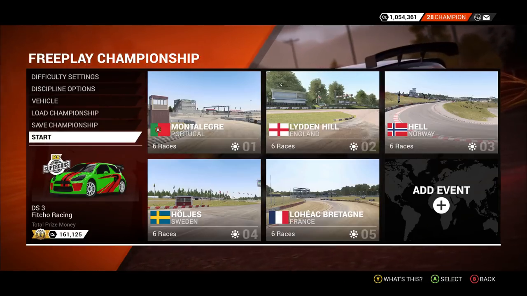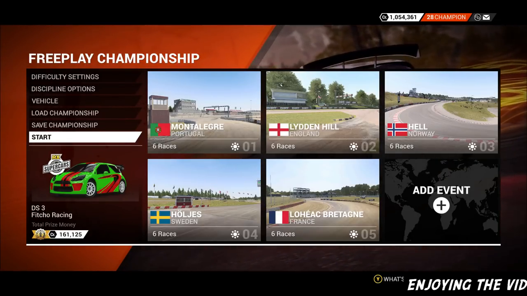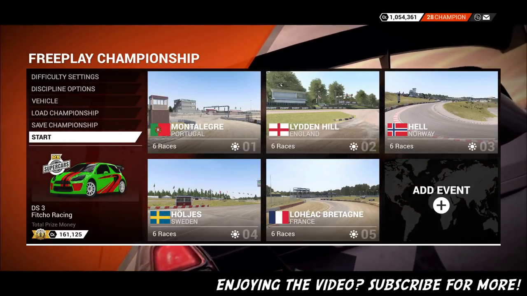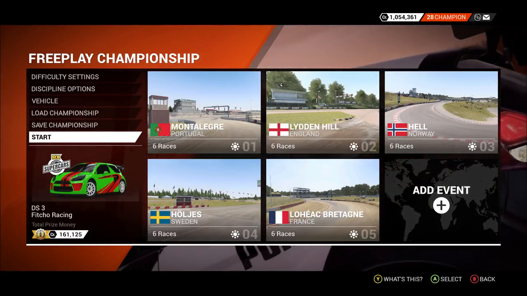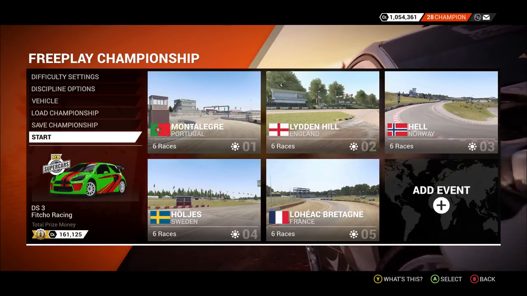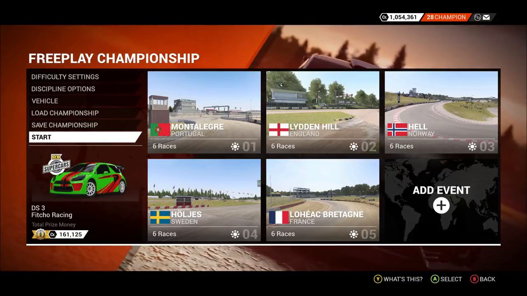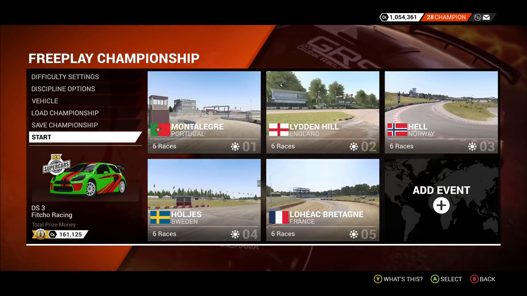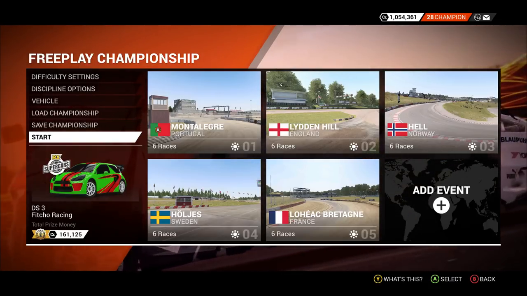Now, while this game is officially licensed for World RX, it's not quite like a Codemasters F1 game, for example, where it's the sole focus of the actual game. There's a lot of other aspects of DiRT 4 apart from the World Rallycross part, so that means the World Rallycross part isn't that complete. For example, we only have 5 of the 12 tracks on the real life calendar. That said, I've picked a very nice selection of 5 from the 12. We've got Montalegre, Lydden Hill, Hell, Höljes, and Lohéac, probably my 5 favourite on the actual real life calendar.